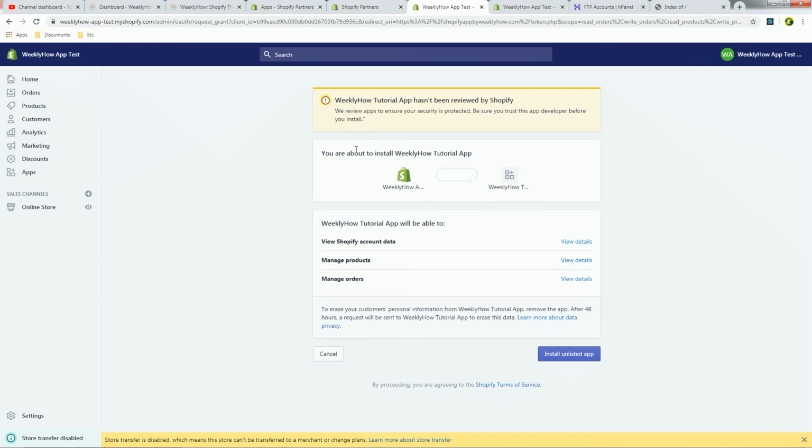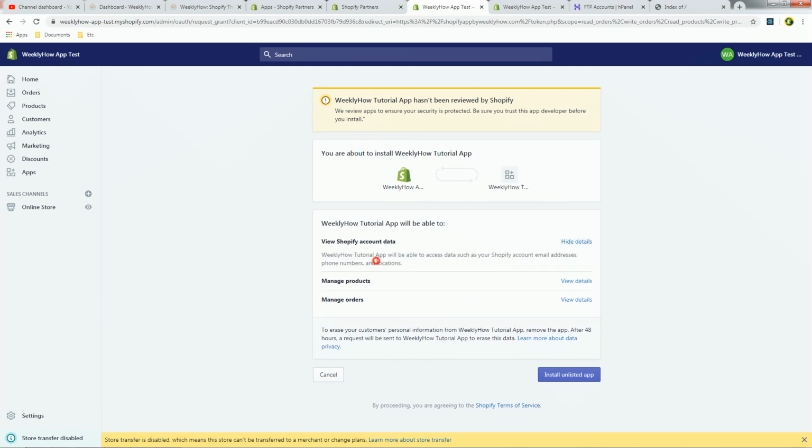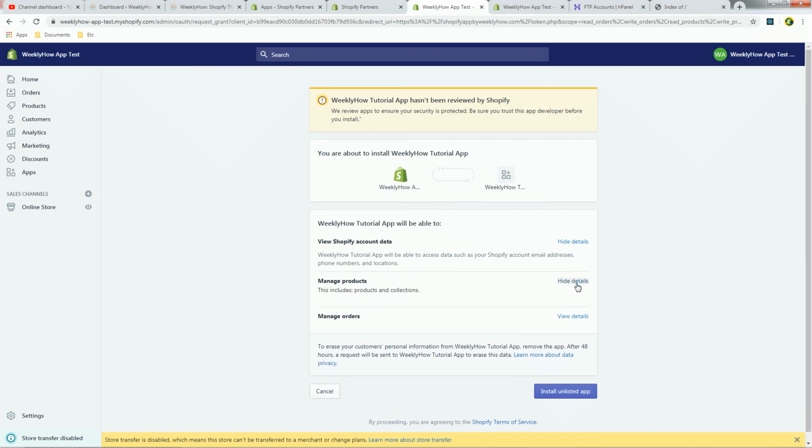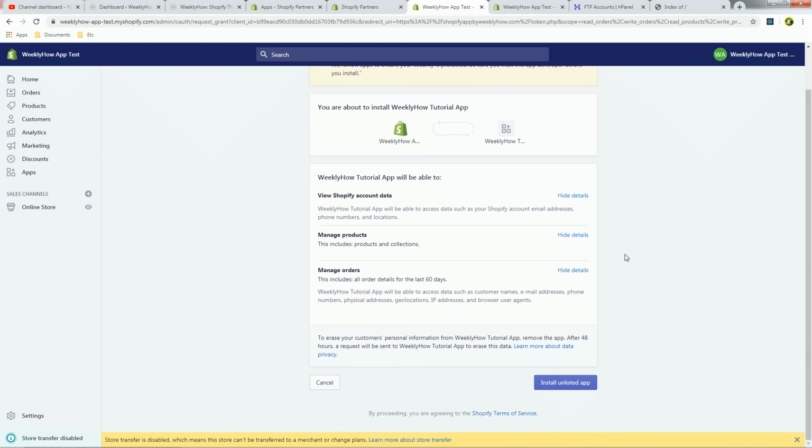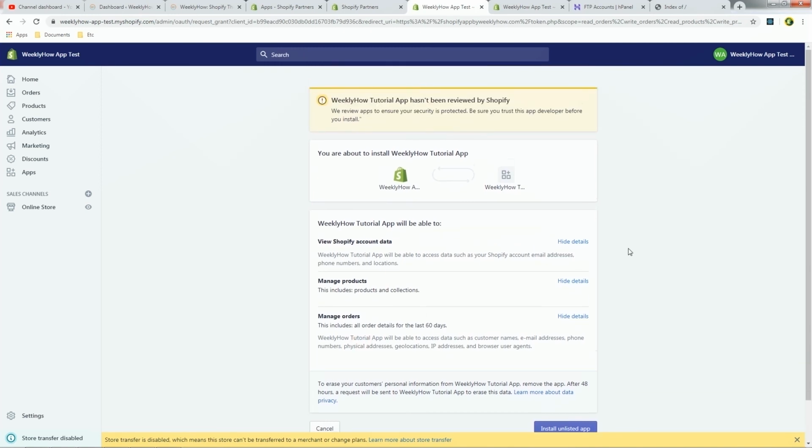All right, we're about to install WeeklyHow tutorial app. So we have the data, manage products, and then we can also manage orders. So we're able to access the orders from the last 60 days. There's also another scope, which is the read all orders, which allows you to actually read all the orders from the store, regardless of the date.